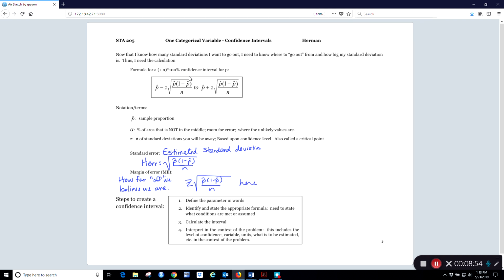So if we go back up and label this, if I look at just the square root piece, not including the z, that's our standard error. If I include the z with it, that's what we would call our margin of error. And we will look at how those are in an actual problem, so you can see the numbers that would be attached to those as well. So we'll do that when we get to our first example. Your next video is just going to go over the steps for doing a confidence interval, because just as with hypothesis tests, there are certain steps I'm going to be expecting you to do.